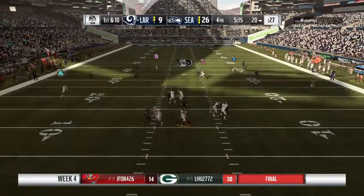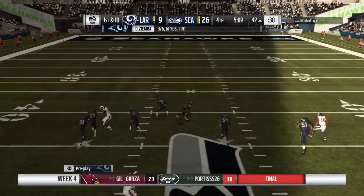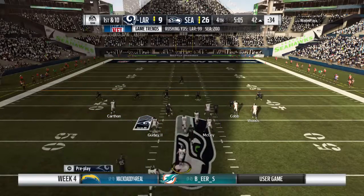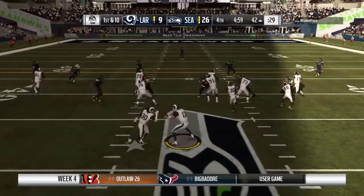They'll come out throwing here to start the drive. He's going to, oh, this is taken in. It's complete. And he'll have it past midfield almost to the 40 before being taken down. They give him a gain of 38. And at this stage, down in the second half, looks like they just wanted to find a way to get it in the hands of their playmaker, and they did.